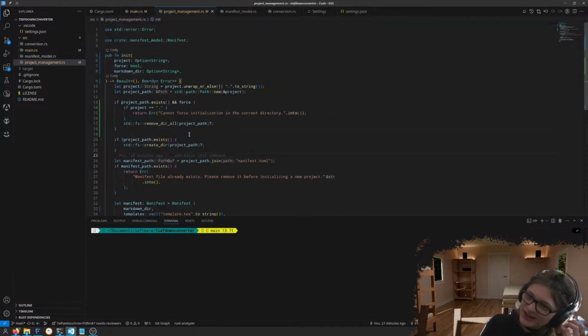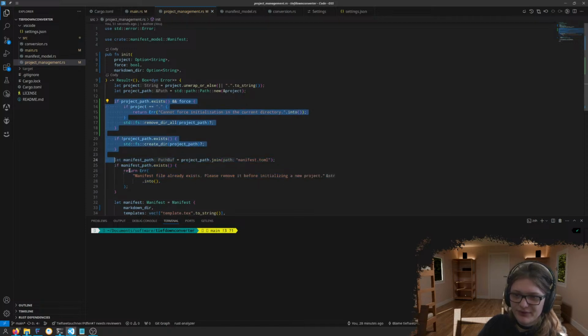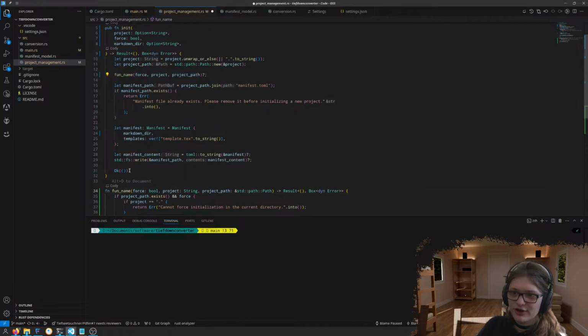It's getting somewhere. Like, this is not pretty, but honestly, I can probably extract into function create project dir if not.